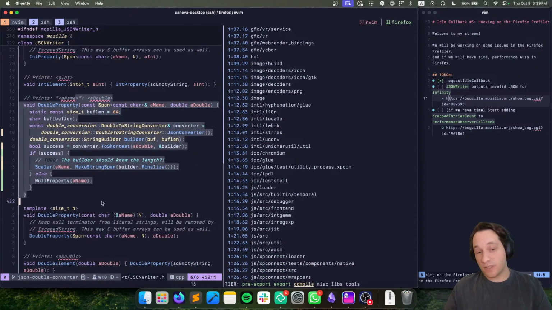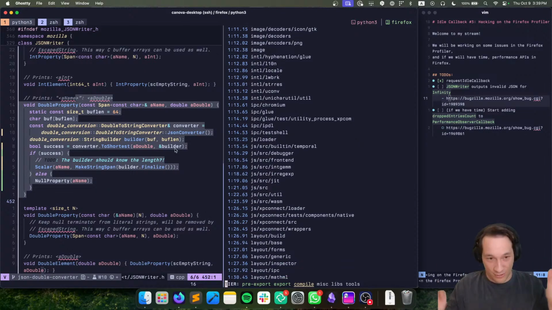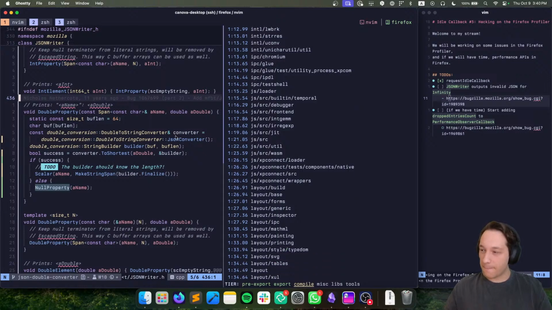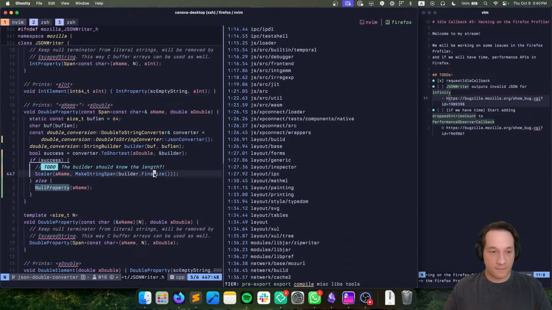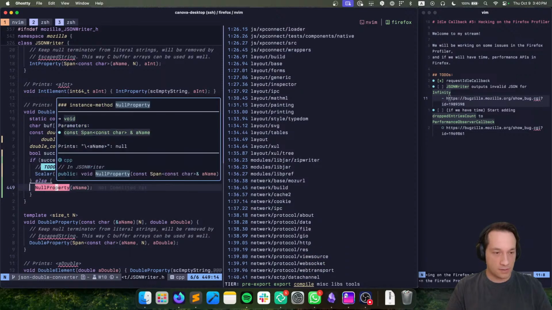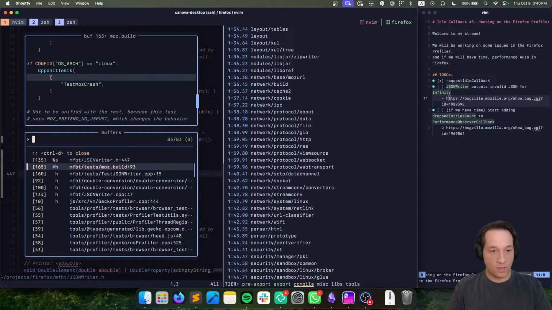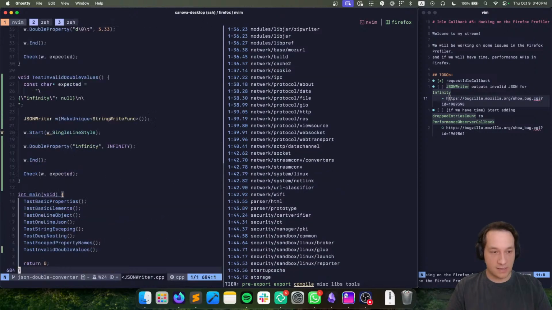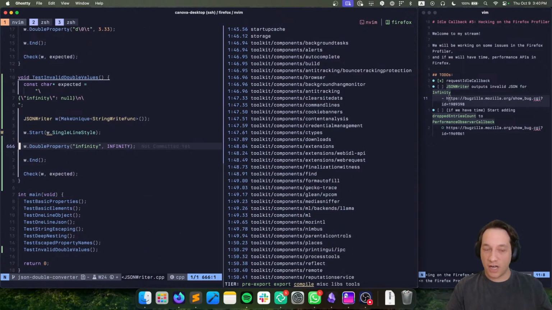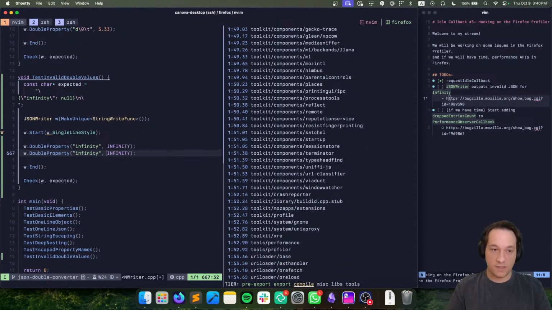Yeah, because we changed the header file again, we are rebuilding the whole project again, which takes a while. And yeah, this is Boolean, and null property should do that. And when we run this test, it's going to be correct, but let's check other things too. Like we have minus infinity, right?